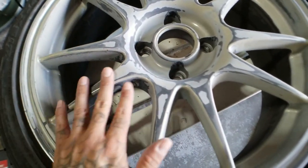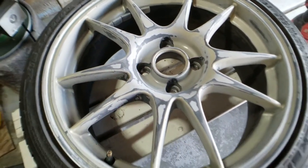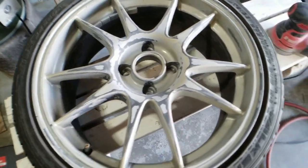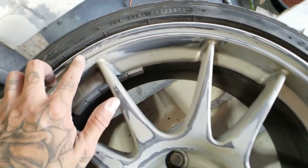So I got the rims pretty much sanded down to my preference. The rest is just gonna be shot with some primer. And see, if you got any curb rash, this is the time to take it off.